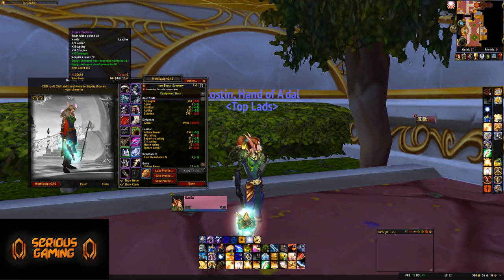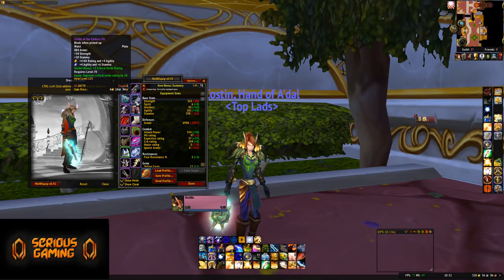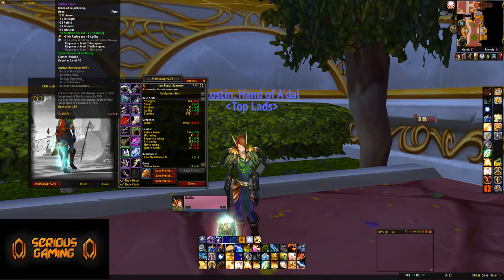Belt, Girdle of the Endless Pit from Moroes. Not strictly the most important item, you can make do with some others, but best in slot, another hit and agility gem. So these two, I believe, one of the ones you get is an epic gem you get from a heroic. This one is a regular gem.